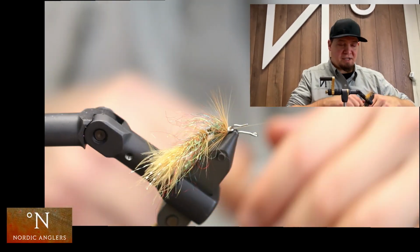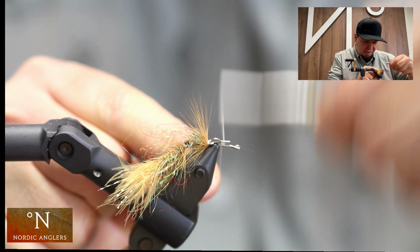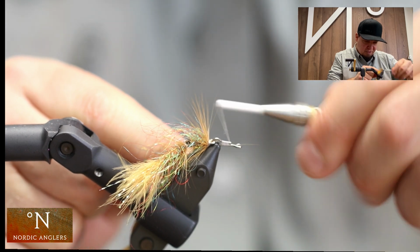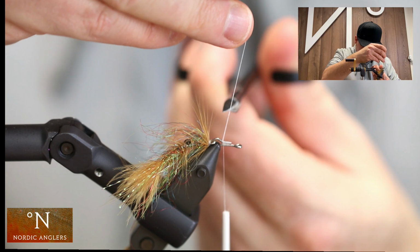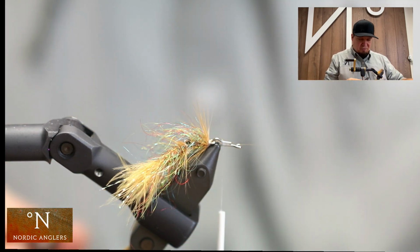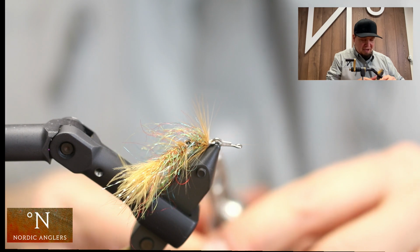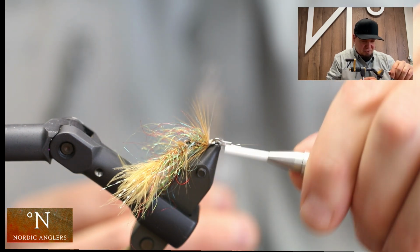So tube flies are good for some things, hooked flies are good for yet other things, and these shanks are really awesome for other things again. So it's just a matter of choosing the right weapon for the right type of fly. Basically, as I said, it's just rinse and repeat now. I'm going to hold this in my left hand, put it down, down. I'm getting this pretty good down. I'm getting down with this tool here.